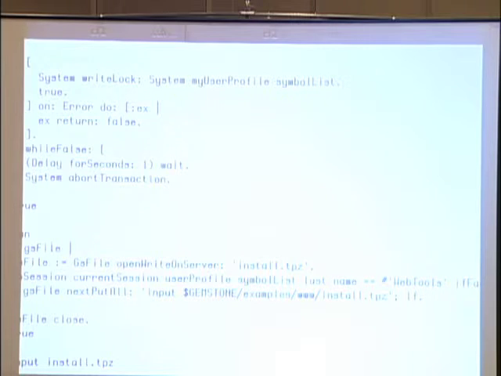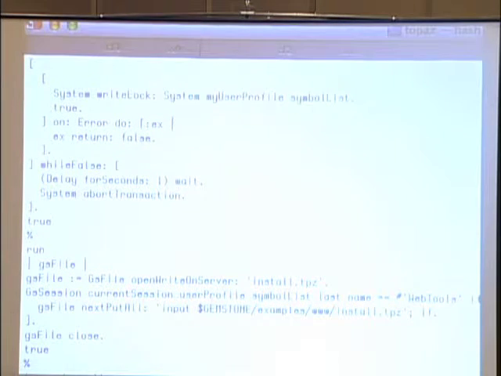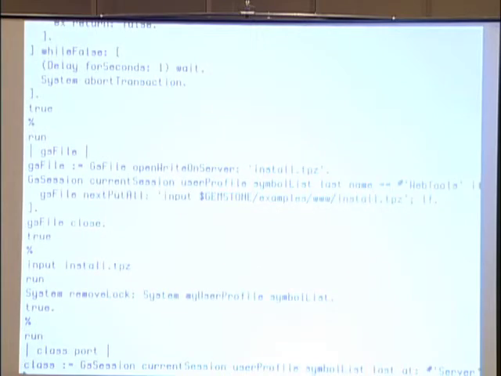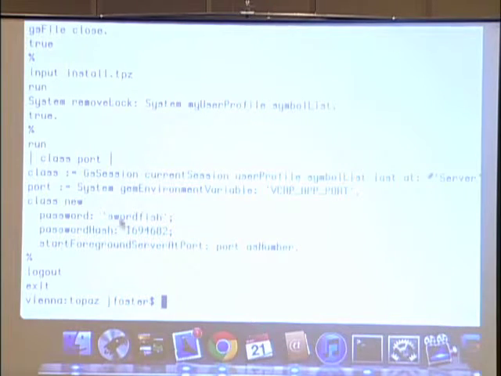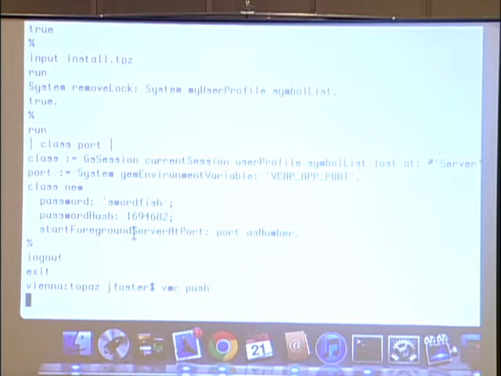My main.tpz does various things. It obtains a lock, it installs some software, and then it removes the lock, and then it picks up the port number that it's supposed to run on, and it starts a foreground server on this port, and that runs indefinitely. You can take this code, put it into a local directory, and then say vmc push.